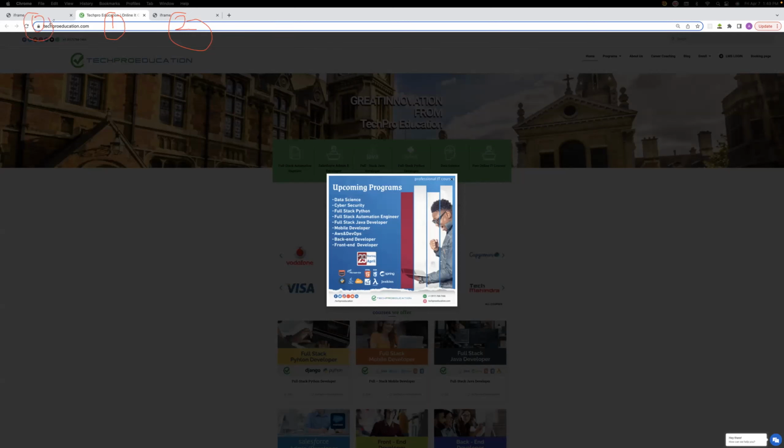So index starts at 0. So what we did is we just said switch to window 2, which is index of 1. So it will switch to this window automatically. If you want to switch from here to here, you can do window 2. If you want to switch from here back to this window again, you can use switch to this window again.